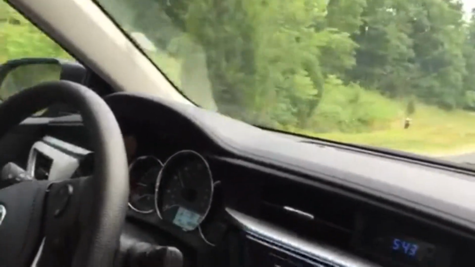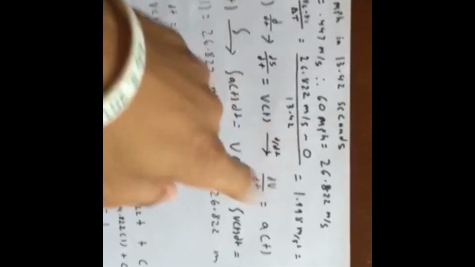Alright, so by using that, we're going to find our acceleration, and we'll get right on back to you with the whiteboard. Hey guys, so the last time you were with us, you saw us go 0 to 60 in 13.42 seconds in my car. I went ahead and did some conversions for you already. 1 mile per hour is equal to 0.447 meters per second, so 60 miles per hour is equal to 26.822 meters per second. From there we find the acceleration by subtracting our first velocity from our second velocity and dividing by the change in time. We get 1.998 meters per second squared, and we're just going to round up to 2 meters per second squared because it is very close.